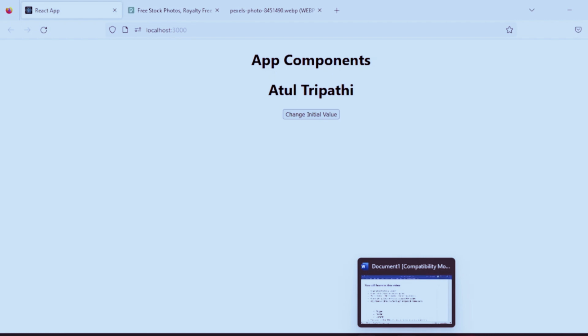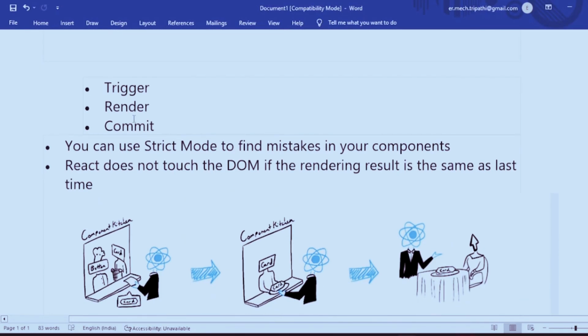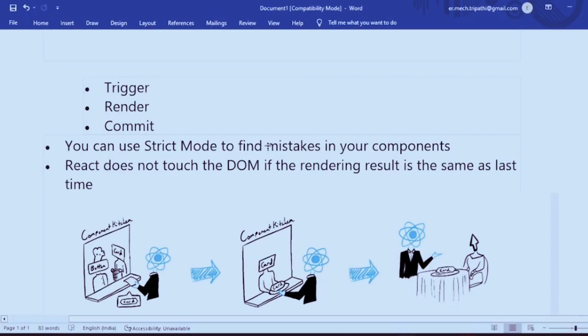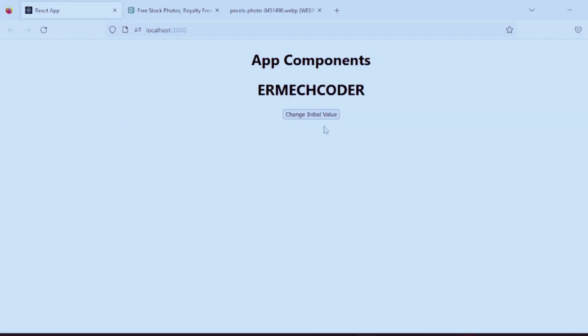These concepts work in the form of three steps: trigger, render, and commit. When you see it here the first time, that is rendering on an initial basis. And when you click on this button, it means you have triggered the required output. It's done by the user, like you and me and anyone else as a human interacting with the browser or web.